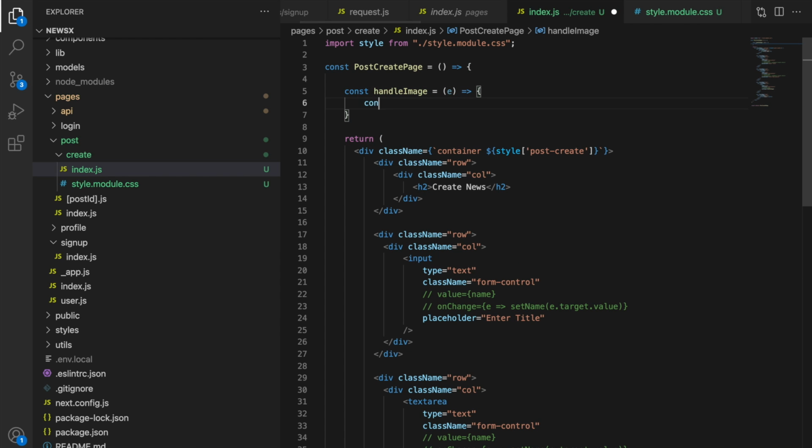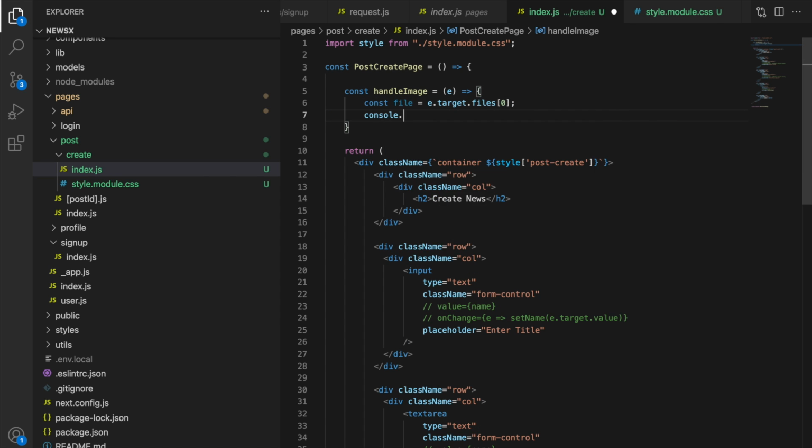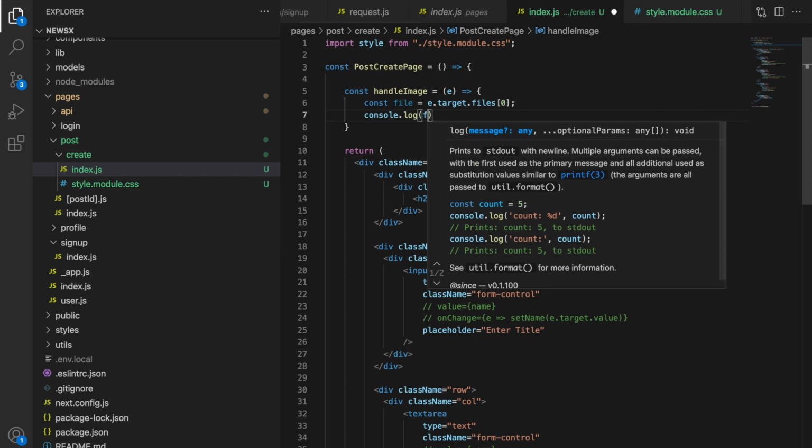Now let's extract the image. We'll say file equals event.target.files and then 0. This is an input array, and we want the first item, which is actually the file. And here we can simply say console.log and drop the file.